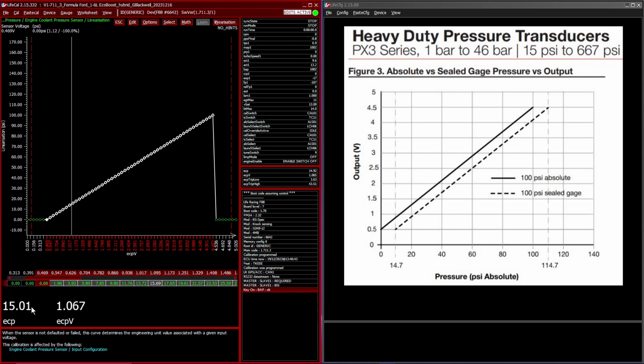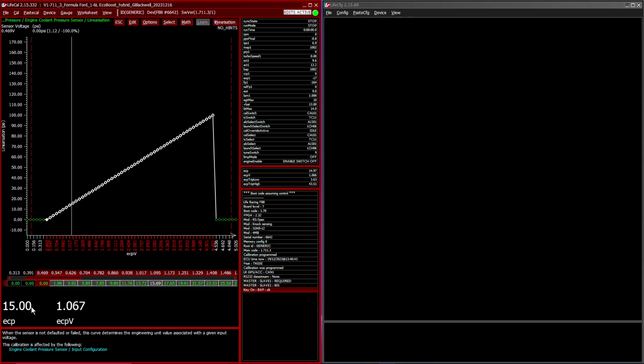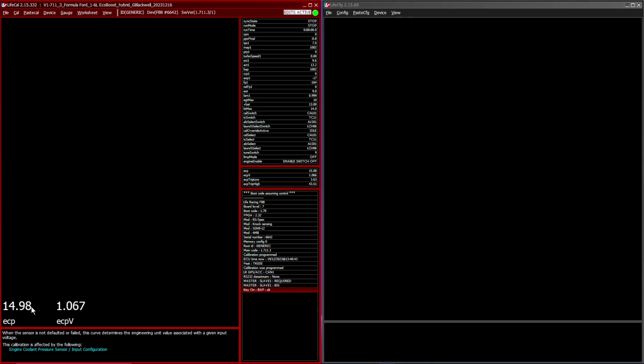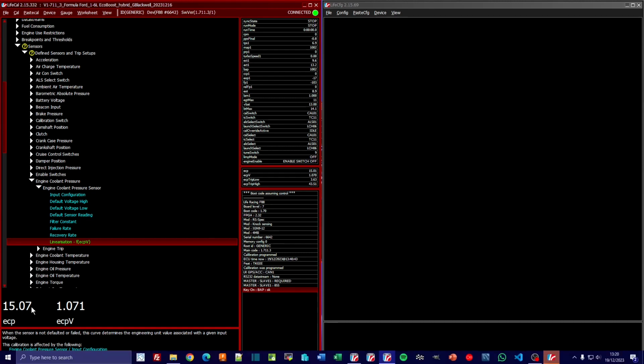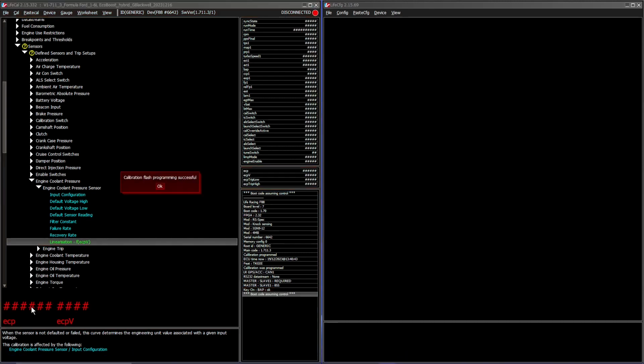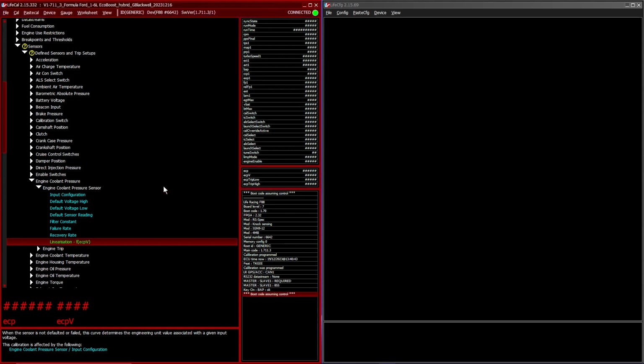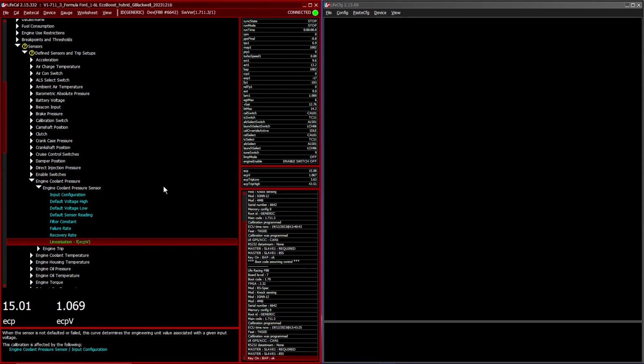So it's almost perfect. So now we've linearized it, I'll press escape, device and program. It's going to write that back to the ECU. There you go, calibration flash program is successful. Okay, so that's now done. That's now ready to be used.